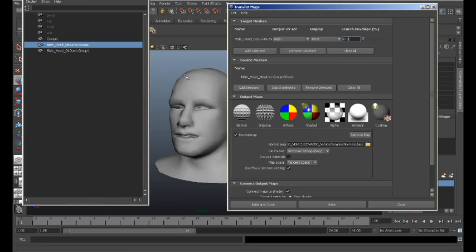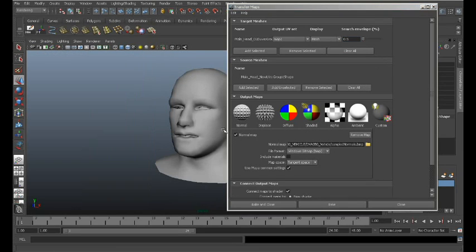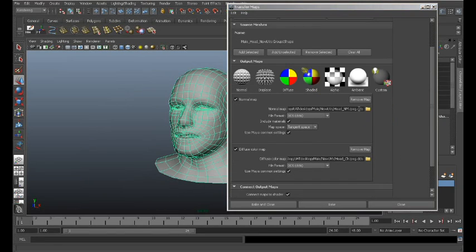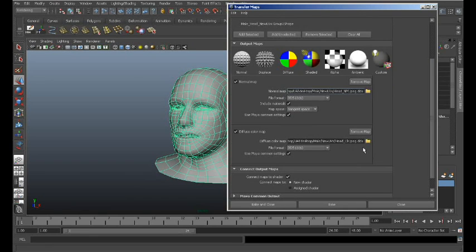Right down here you have a number of different options. Normal, displays, diffuse, shaded with the lighting, and we're just going to select on these two for now. Find our path and name our file, which I've done here.